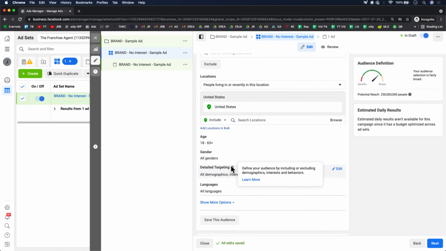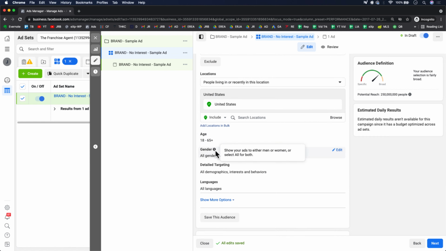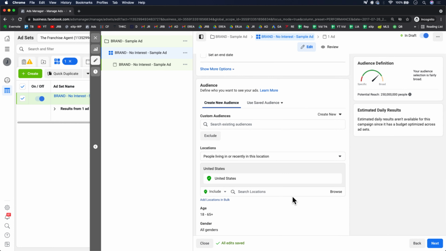If we typically target people between certain ages, only males as an example, certain demographics, and we do really good filtering up here, then we could save that as a saved audience, so we don't have to select the age, gender, and all the demographics again. It's a great way to speed up your ad creation process, so you can replicate campaigns a lot quicker.